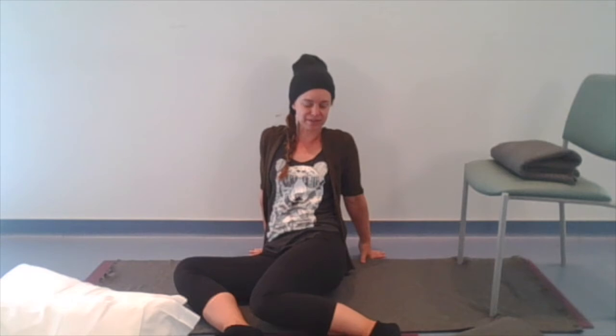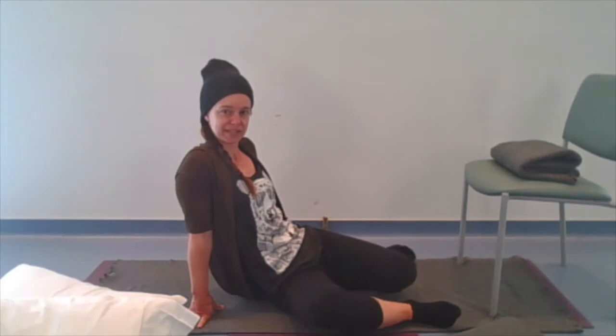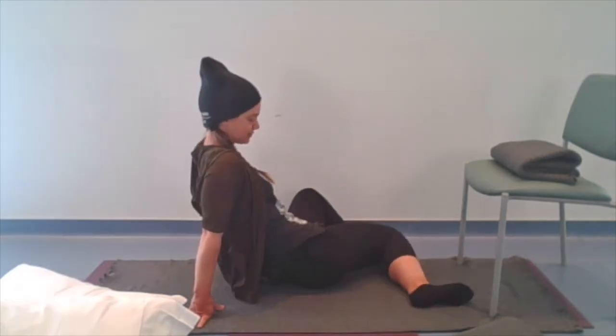So we'll take the feet wide, we'll lean into the hands, we'll rock the knees again, just like we did before. Again, you can always skip these movements. They're just a little preparation for the body, but totally optional.